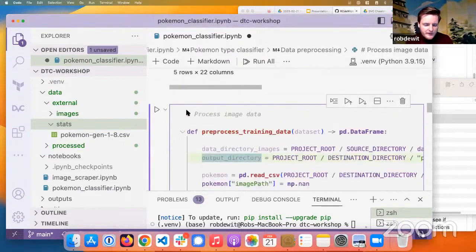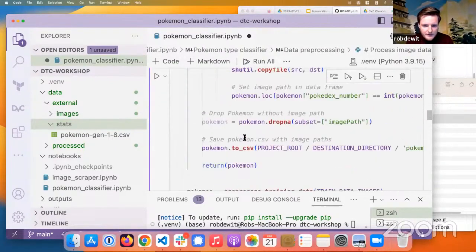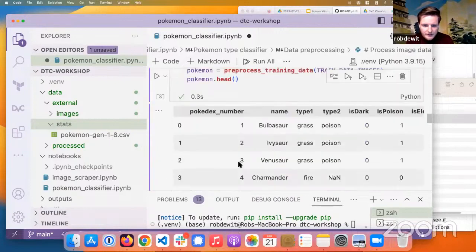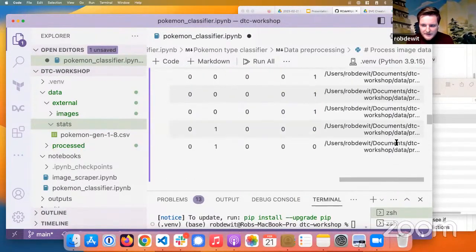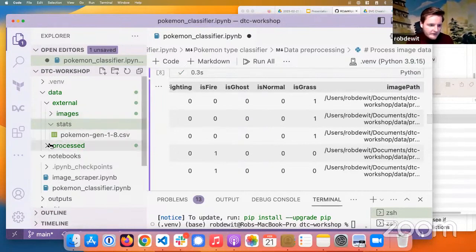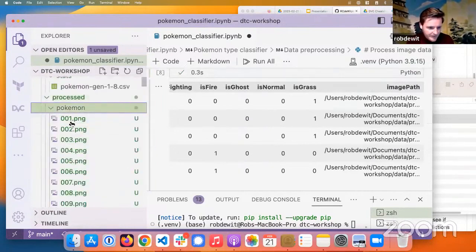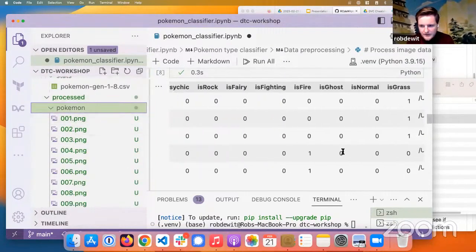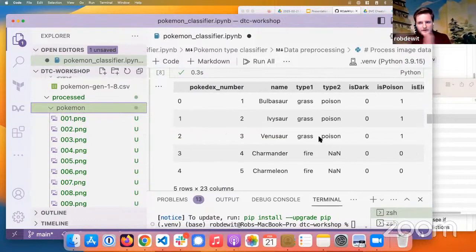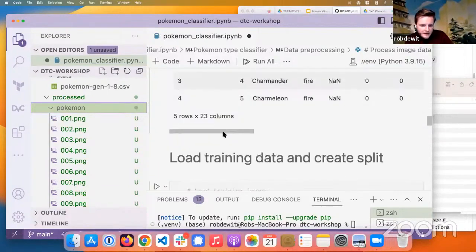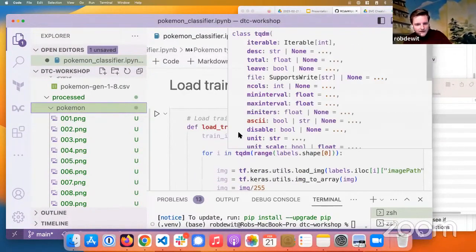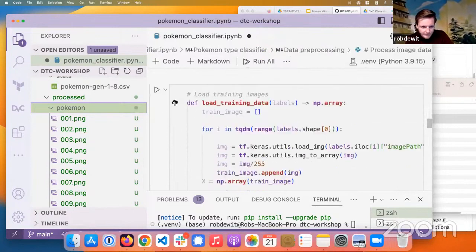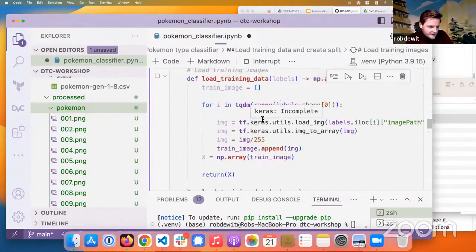Let's continue with this part for now. So here we process the image data. So we copy over the image path because that's what we're training on, and then we have an image path, which you can see here in the process data as well. So for this specific example, it just copies over the data. It doesn't transform anything, but maybe you want to do some rescaling here, or you want to remove the transparent backgrounds in a typical machine learning project. That's where you do that. And here we create a train test split.